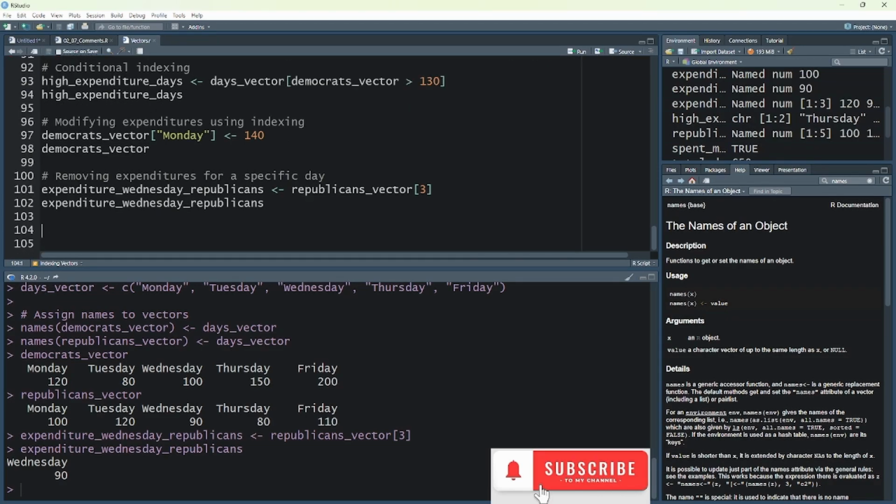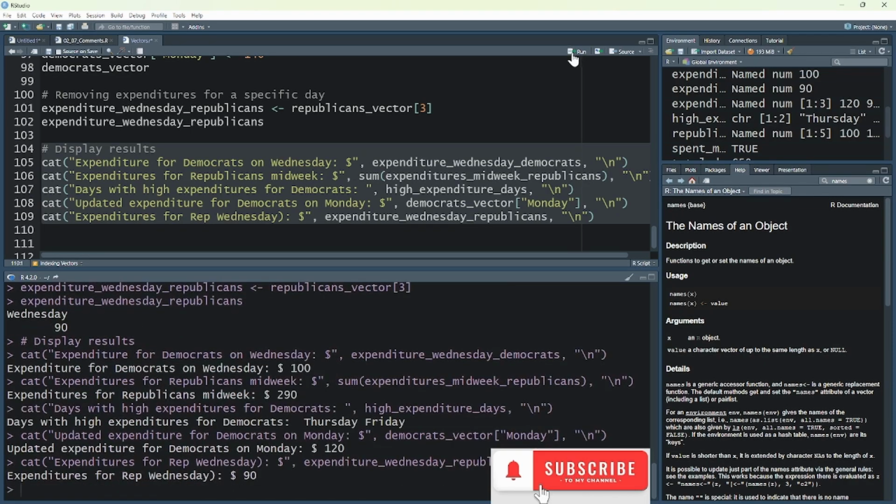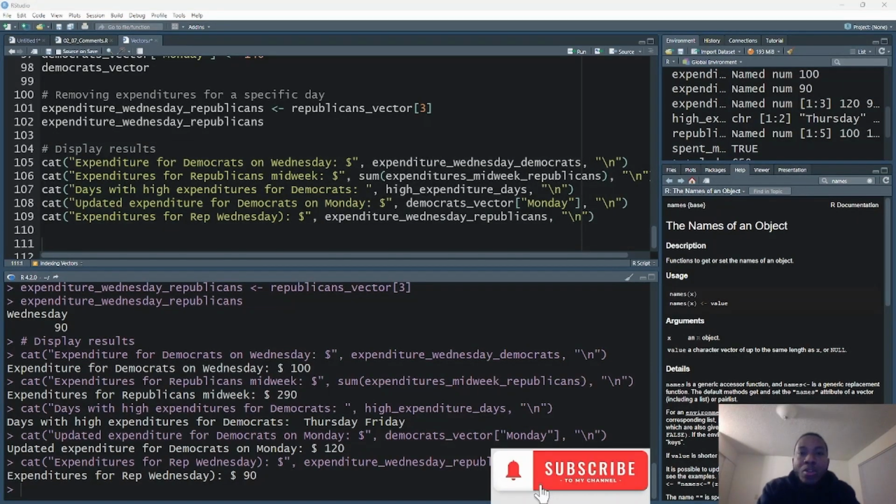In this last bit, we can use the cat function to print out everything that we've done and bring out just the results. Now, if I run everything here, I'm going to get the results for everything that we've done so far. In these white lines beneath, it gives us exactly the same information we got whilst we ran everything one by one. So we end our lesson on indexing vectors here.